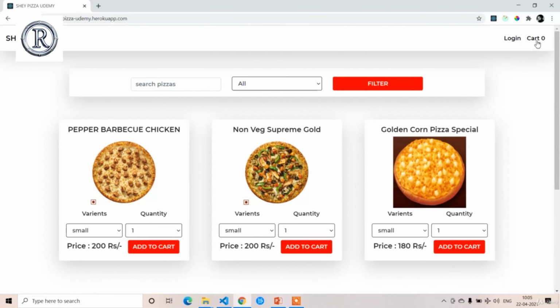So in the next tab I am going to open localhost 3000. Here you can see this is the new React application output and it is the default for all new React applications. Now I am going to remove all the stuff in the App.js and I'll write one h1 text. Click on App.js, remove all the header part and write one h1 text with the project title, MERN pizza.